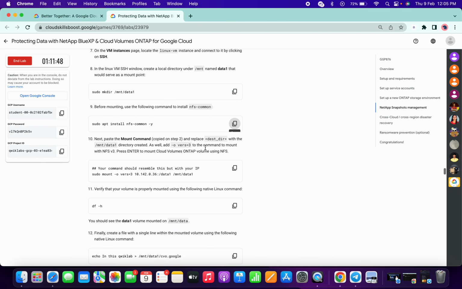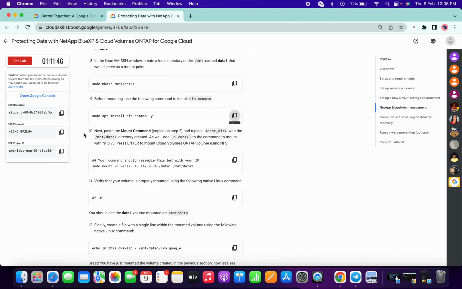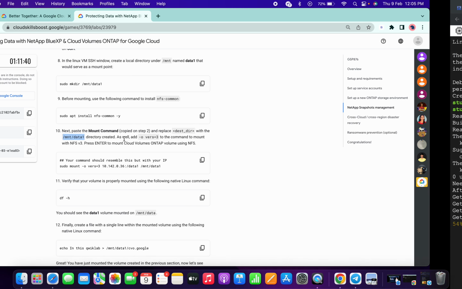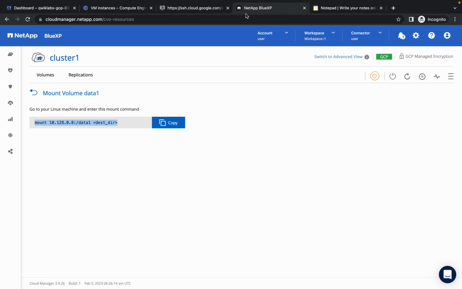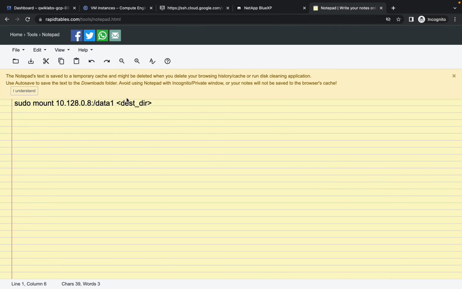Now here, if you go to point number 10, copy this path. Okay, do not forget that one. So just copy that path. So we copy this mount data from here. Okay, now just change over here like this. And in the final attempt your command will look like this: sudo, then mount, and then the path.